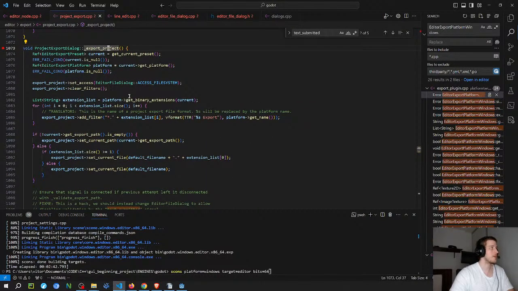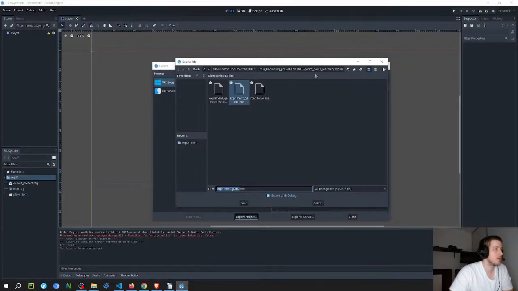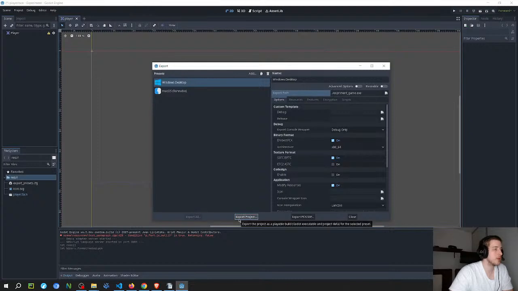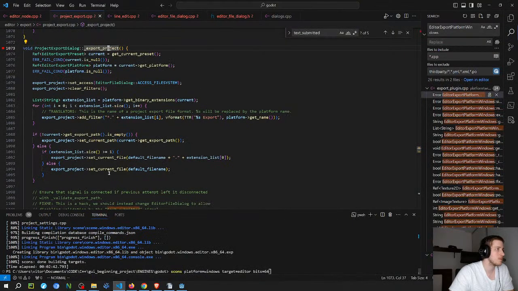Because I think that to understand the past event there, it doesn't matter that much to me now. So I'm trying to understand after this function runs. I'm pretty sure this is the main one that is going to open the file thing. But it's still confusing, because this depends on the past event, and I'm not really sure how the past event works yet. But I know it's going to run this stuff, and then it has the export presets, which is another thing that maybe I should figure out now.